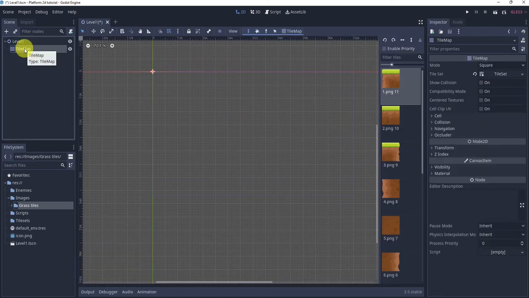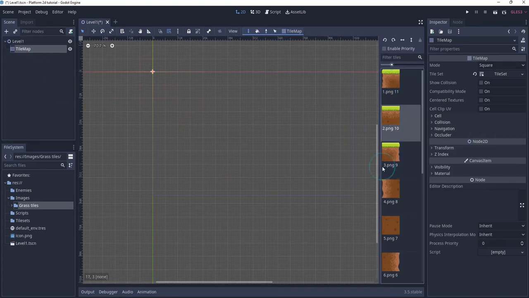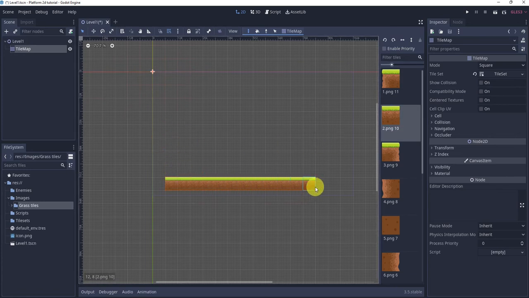And click on tile map, and you can choose a tile, and now we can paint game world.